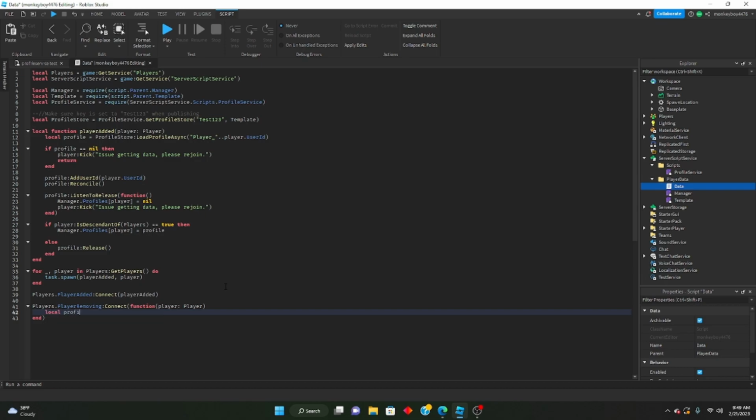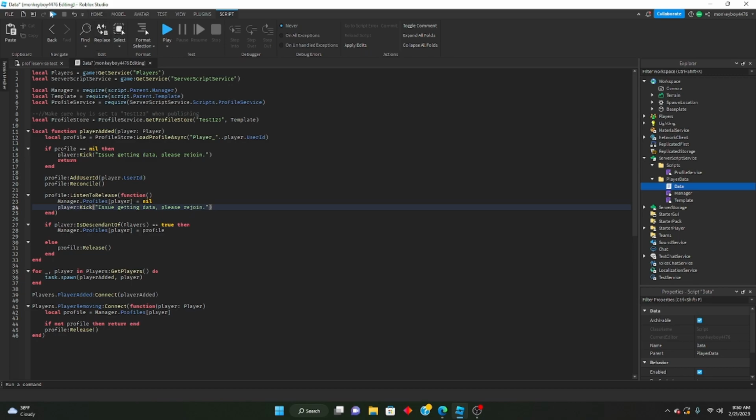So we can say local profile = manager.profiles[player], and then we can say if not profile then return end, and we could just say profile:Release(). So we'll just shoot this back up to here, and it'll kick the player. I mean, not really, they're leaving, so it doesn't matter, but we'll set the profile to nil. So that should be good with that.